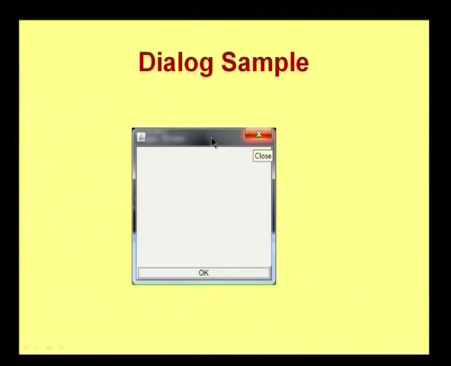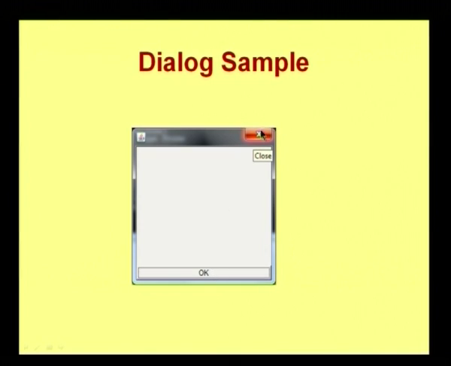So you can see here there is a dialog. By default you do not have the options minimize and maximize. So this is modeless. You do not have minimize mode, you do not have maximize mode. You have only the option to close. So it means that on closing or on giving OK only, you can proceed with your application. Here in this sample we have only a dialog, so we do not have any problem. If it is inside an application, we have to close it and then only can you proceed with your application.